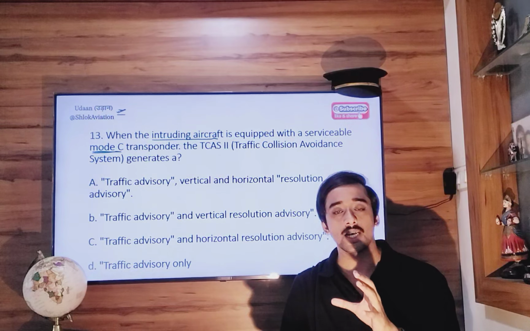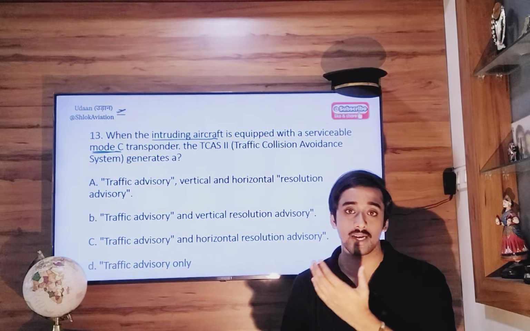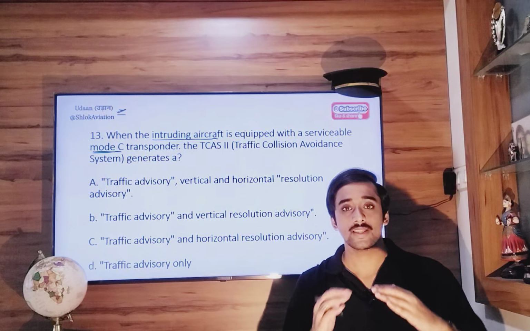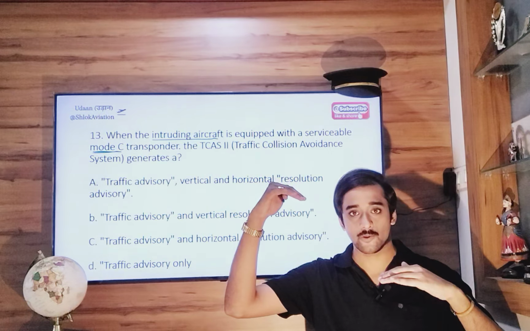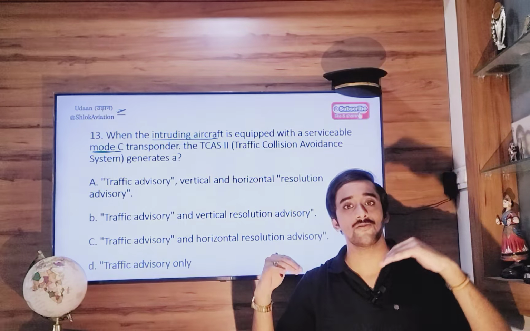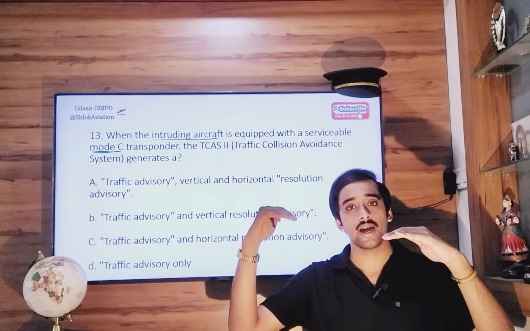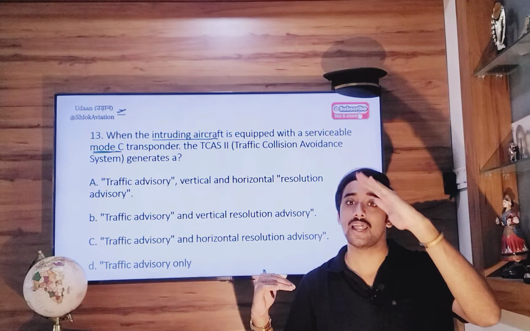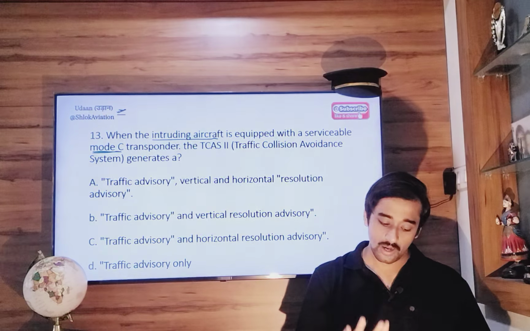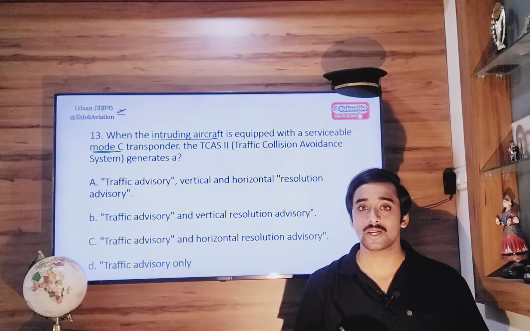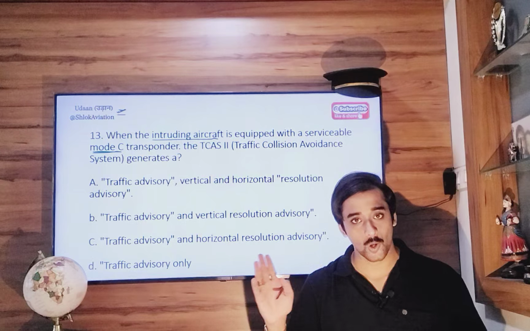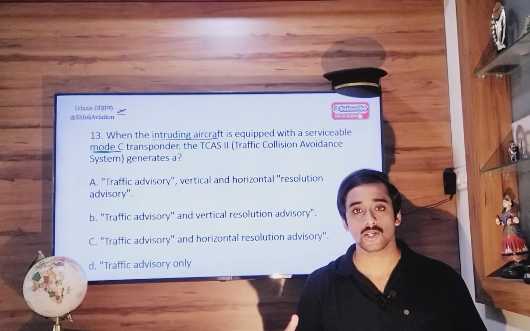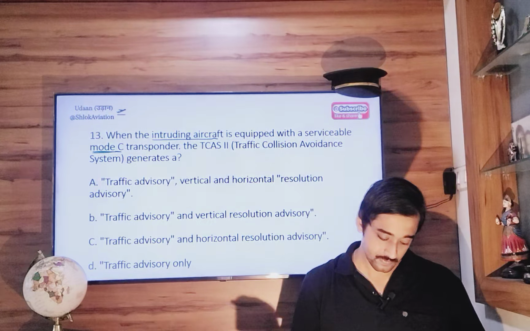Only if you know the relative altitude between your aircraft and the other aircraft will you be given a resolution advisory. If that aircraft is 500 feet above you, you will get a resolution advisory of descent. If that aircraft is 500 feet below you, you will get a resolution advisory most probably of a climb, right? So that's why mode C capability is important, to get to know the relative altitude of that conflicting traffic and get a proper corresponding resolution advisory.